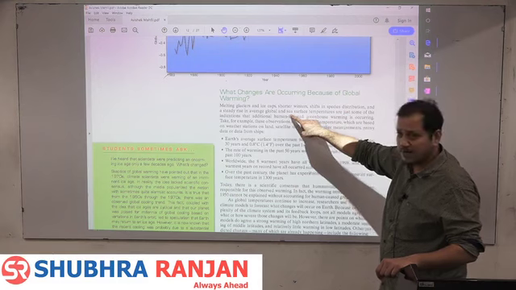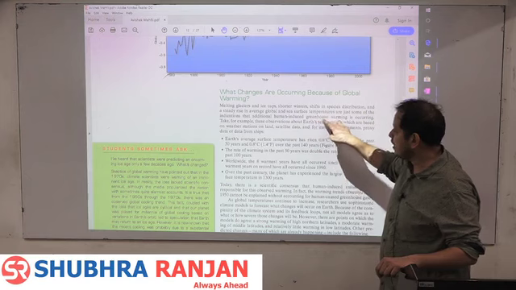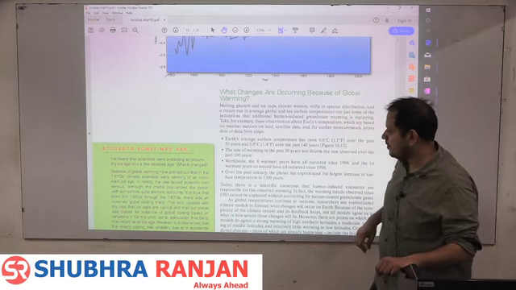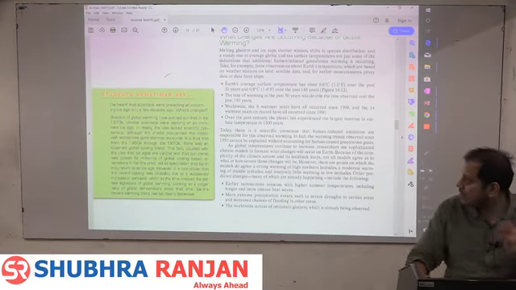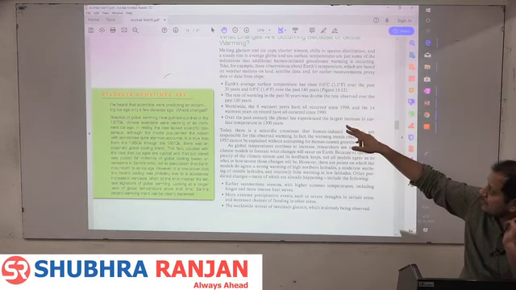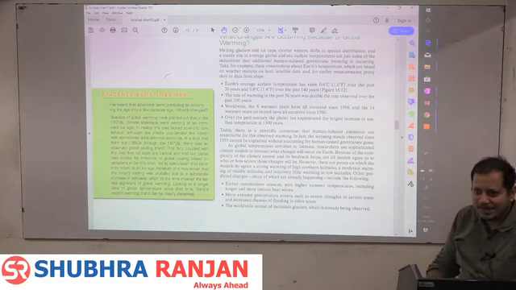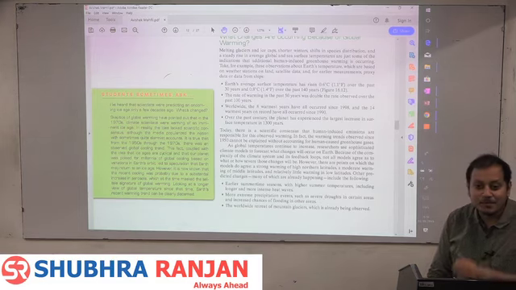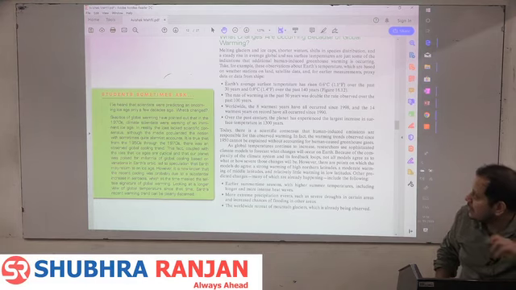And steady rise in the average global and sea surface temperature are just some indications that additional human induced greenhouse gas warming is occurring. Fine. And some of the examples, you read these examples daily in the newspaper. इसी के notes बनाते हो आप. Earth's average temperature has now risen by 0.6 या अब और ज्यादा. What is the latest report saying? 1.2 degrees Celsius. Instead of 0.6, it is 1.2 degrees Celsius over the past 140 years.